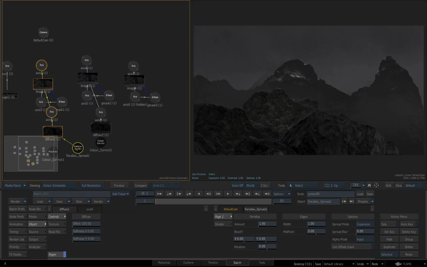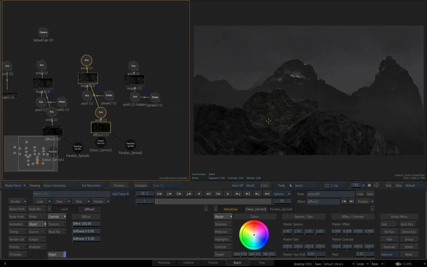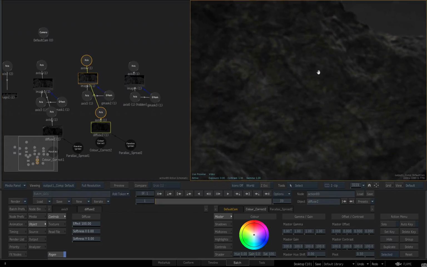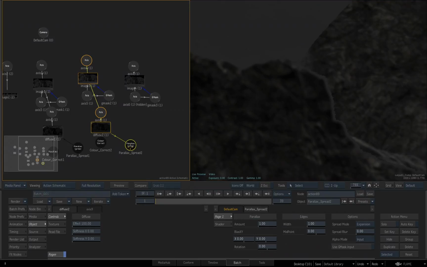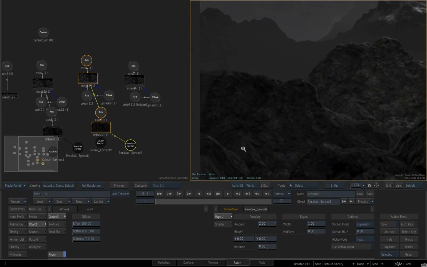Then I'm going to right click over my parallax that I have applied to the other image, choose duplicate. It gives me another parallax. I'll click off of my diffuse image and drop it on the second parallax. We can again zoom in to see exactly what we just did. I'll double click on the parallax. This one we might need to add a little bit more. So with the parallax amount at 2, I'm happy with this.